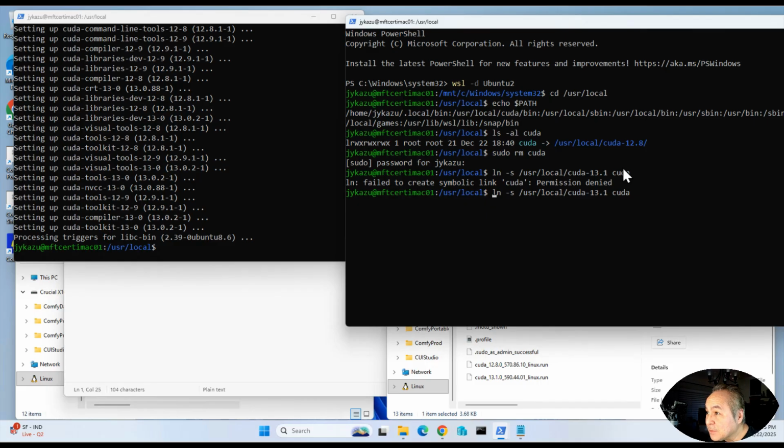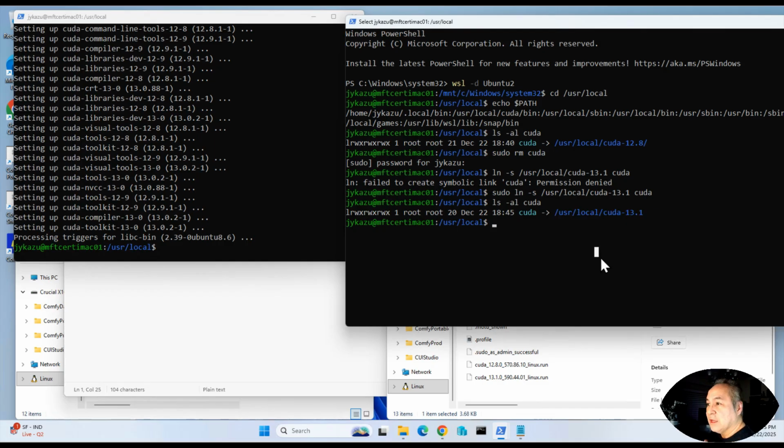Did I not type sudo? No, I did not. Sudo. And then if we look at the link again, it's pointed to 13.1. So that's how you could do that if you installed it manually with the run files.